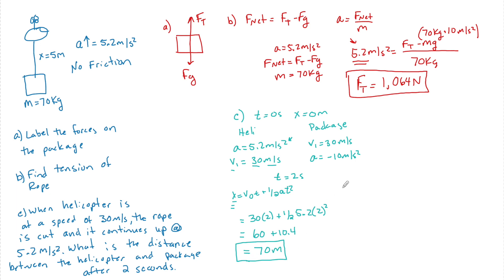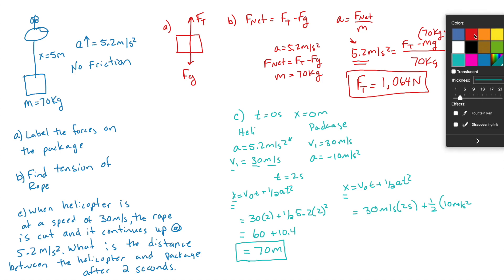Now I have to see where the package is going to be using the same formula to find out what its position is going to be. Well, it had a speed of 30 meters per second, and it was going for the same time, 2 seconds, plus 1 half. Now here's the major difference: 10 meters per second squared. But remember, it is moving opposite to the original motion, so I have to make that negative.